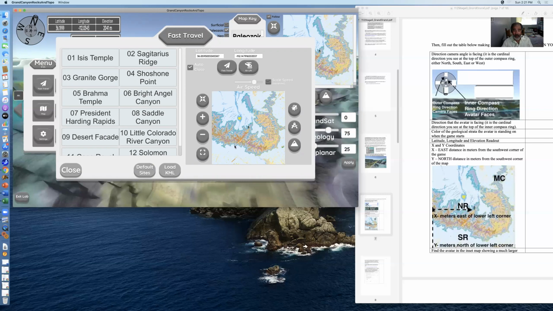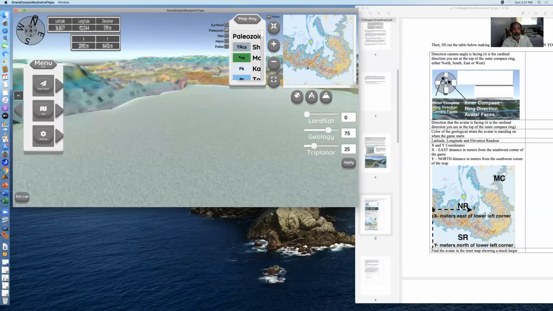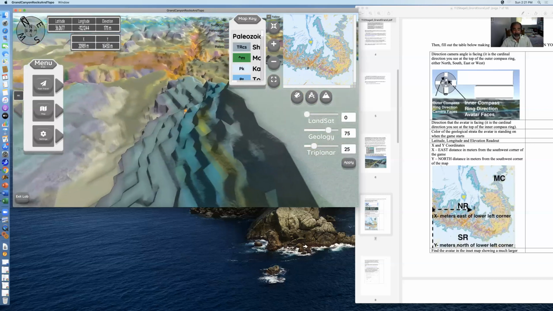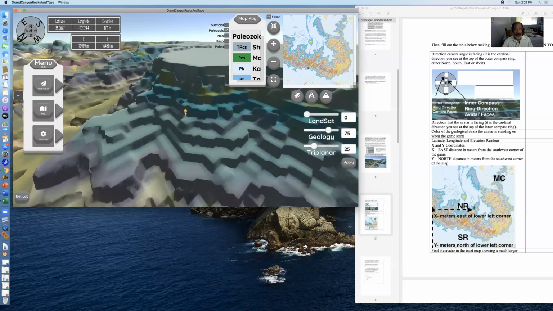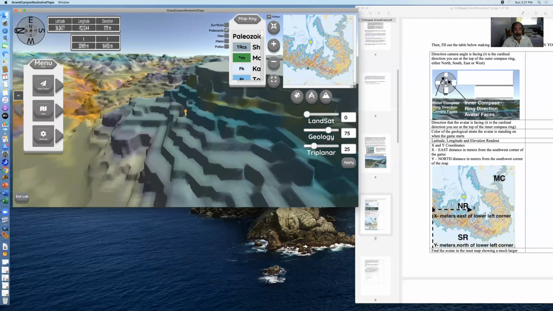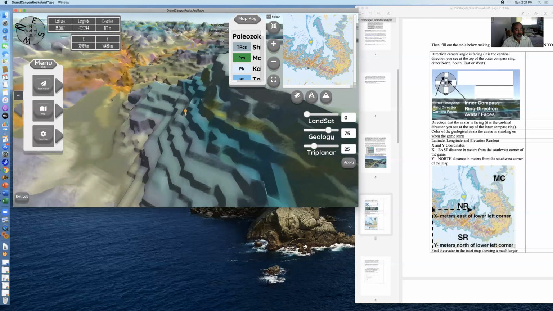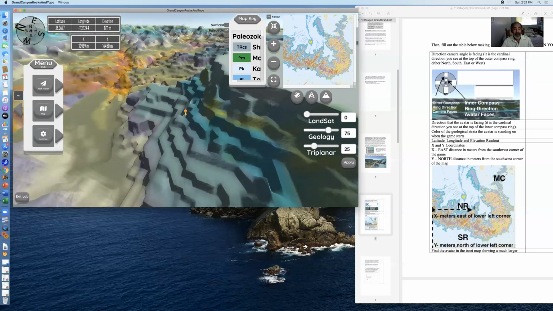When I click on this button, notice that the fields of latitude and longitude populated. So if I click on the fast travel button, and boom, I'm suddenly at a location that is pretty close to the south rim. I'm going to leave it right here, and then I'm going to take a screenshot to preserve what you see on the screen of the latitude, longitude, elevation, and the X and Y coordinates, because I want to have those handy.